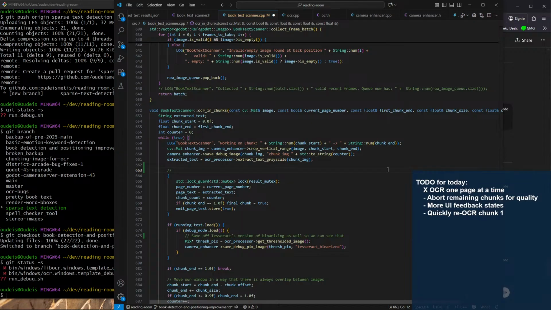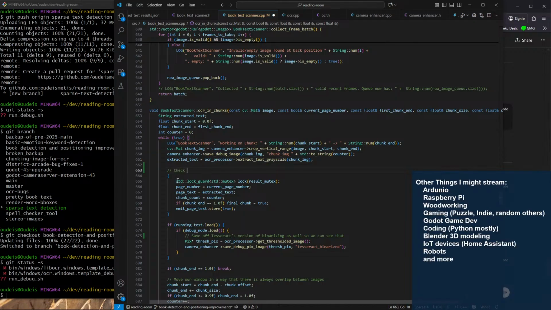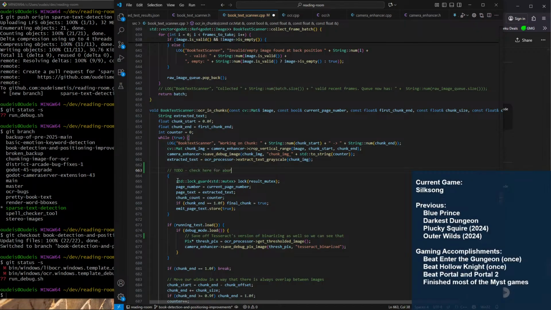I would probably say this is the right spot, because if we're still in the middle of processing a chunk, that's going to finish when it finishes, maybe. We might be able to call down into Tesseract and cancel it, but for now, let's assume we can't. To do: check here for abort signal.